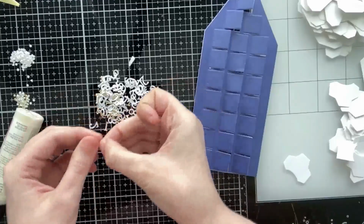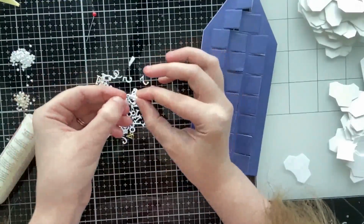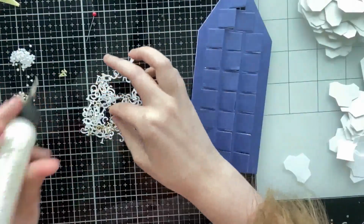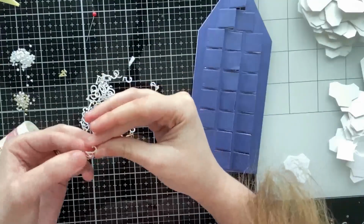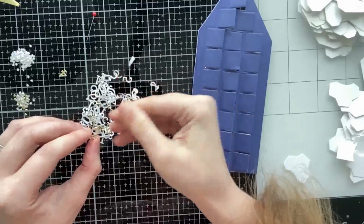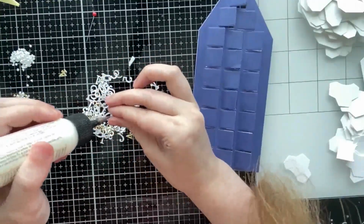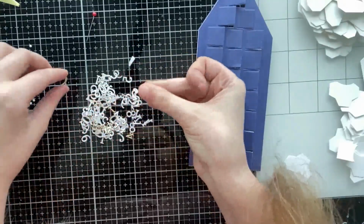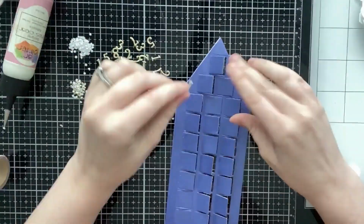So I have all of my numbers here. I die cut the numbers 1 through 24, twice from white cardstock, and then once from gold cardstock. So behind each of my numbers, I'm adding 2 layers of heavyweight white cardstock to help these numbers pop out against the card panel. Now, this would have been much faster if I had not done this. This was very time consuming, but I do think it was worth it.